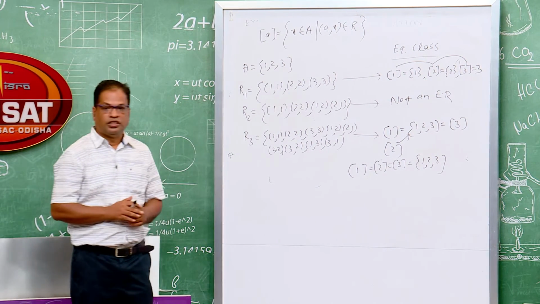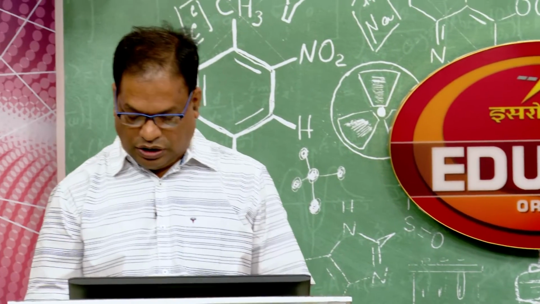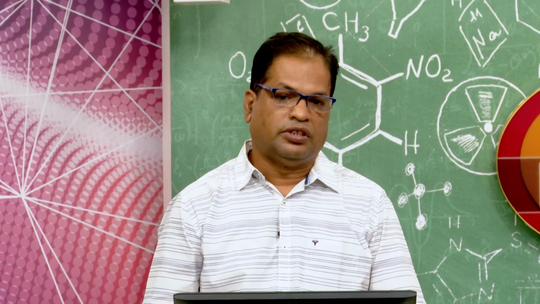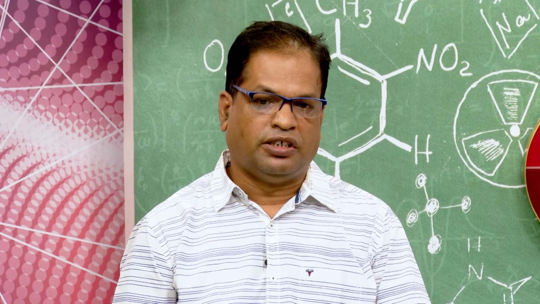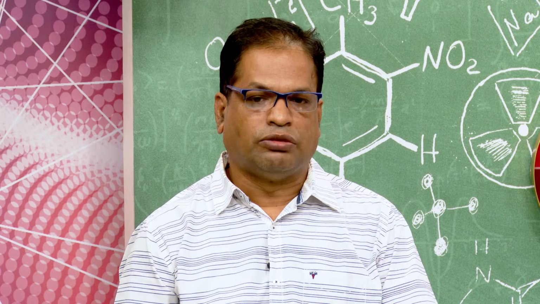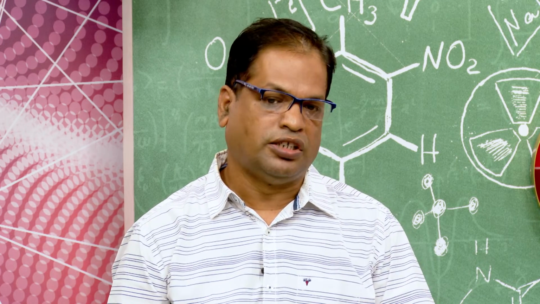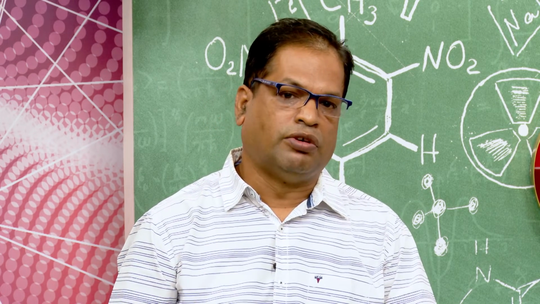And another important point is, if a is a member of the equivalence class of b, then the equivalence class of a is equal to the equivalence class of b. For example, 1 is congruent to 4, 7, -2, -5, which means 1, 4, 7, -2, -5 are members of the same equivalence class, and all the equivalence classes [1], [4], [7], [-2] are equal. So, this we have just explained on the blackboard, some examples of equivalence class.